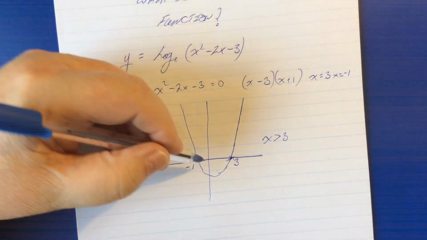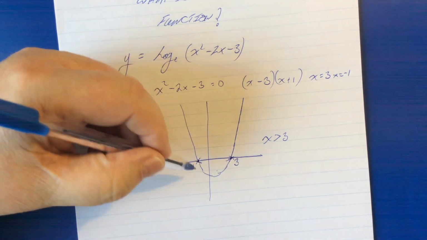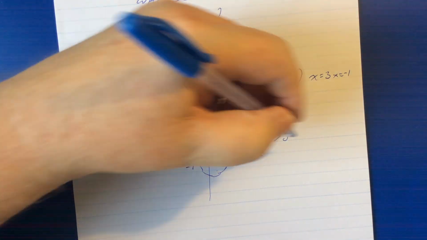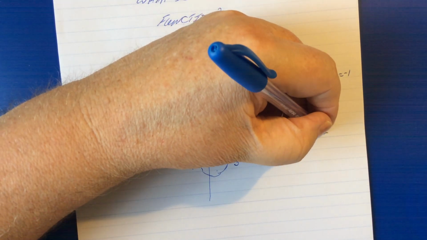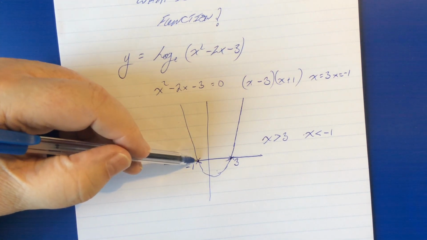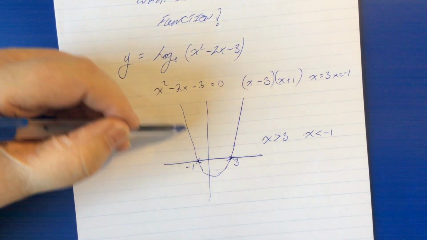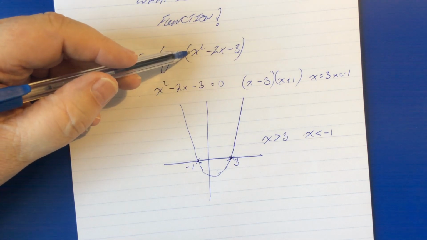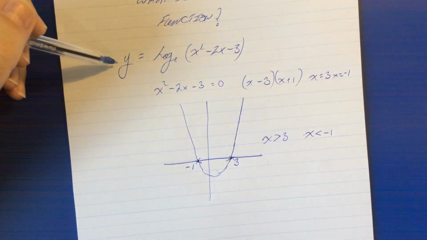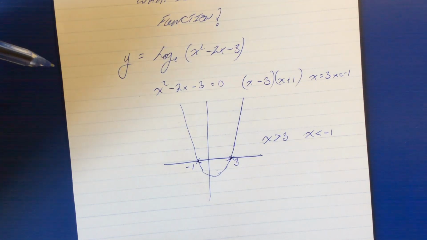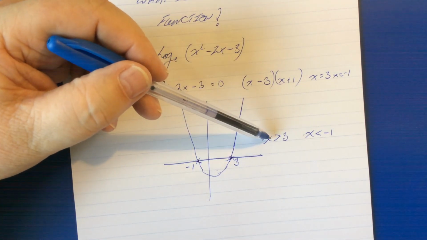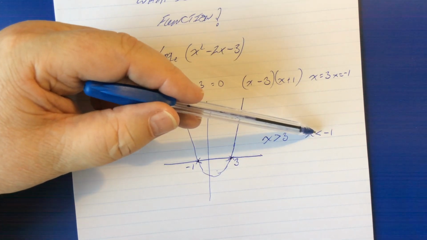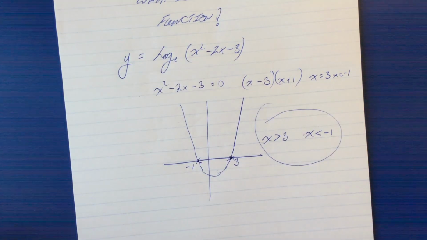Now, the interesting thing is, and some people will overlook this, there's a second critical point, which is this. X must be less than -1, because when x is less than -1, this function here is greater than 0, and that's all we need to make this total function here happen. So our answer is not x equals 3 or x equals -1, but that x is greater than 3 or x is less than -1. And you can put a ring around that.